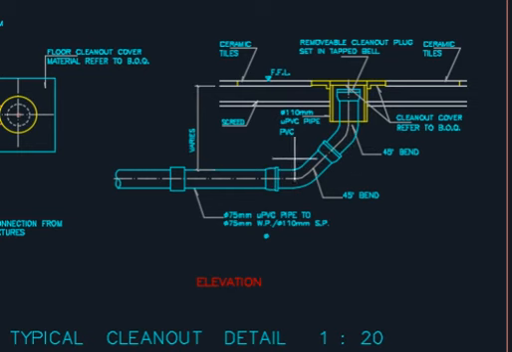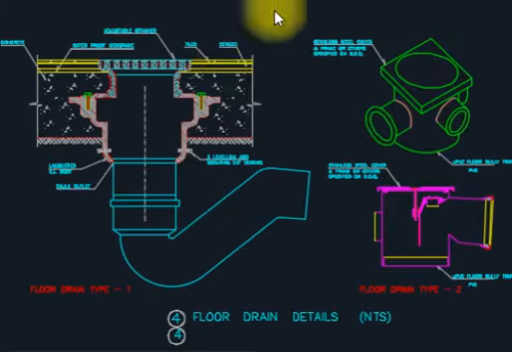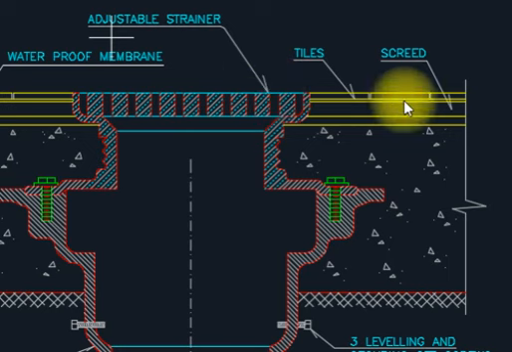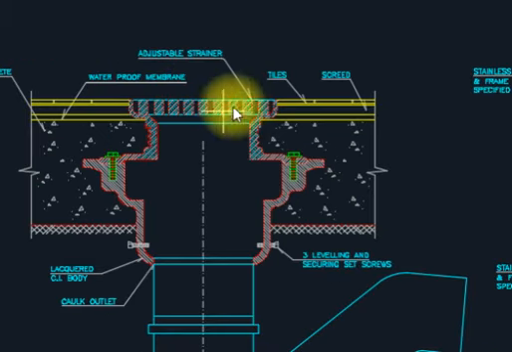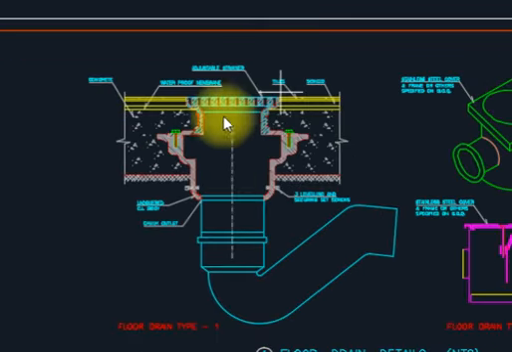Now I will explain the floor drain as well. So this is a floor drain here. The floor drain should be like that. It will be covered with a grille here. See here, water will go inside, or this is adjustable. This is a tile like that. So it will be trapped. The trap means water will be retained here. Water is always retained here, so all the smell is blocked. No smell comes out from here.